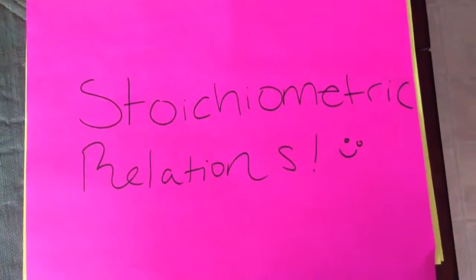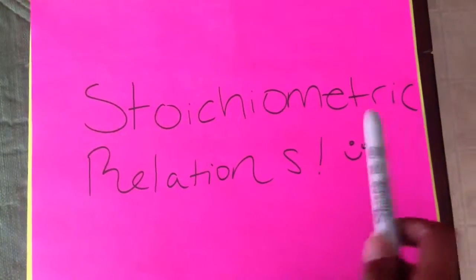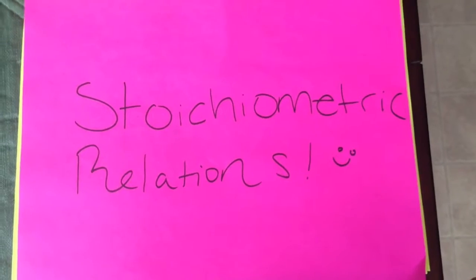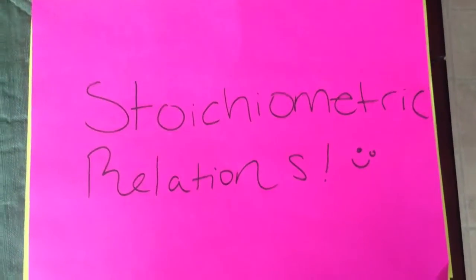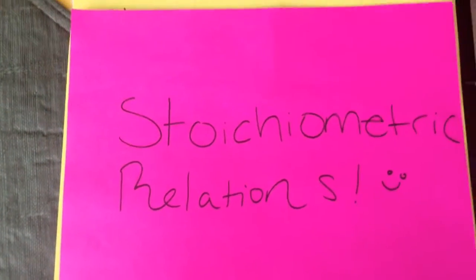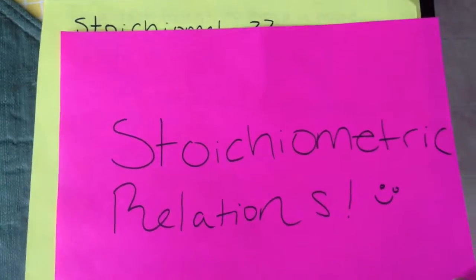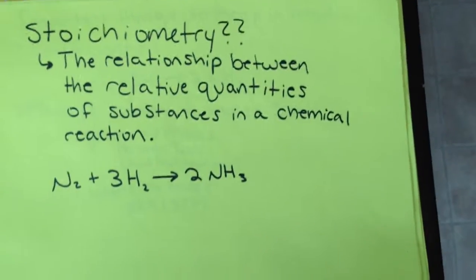Hello, chemistry students. So today we're going to be talking about stoichiometric relations. I think that this is a really important thing to get down. It's one of the first things you learn, and it'll make your life much easier if you're solid in this. Okay, so stoichiometry is a big word.